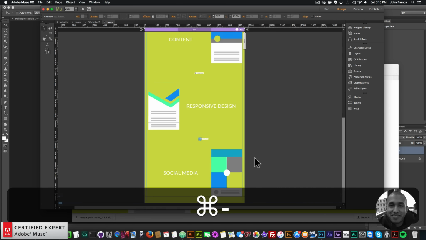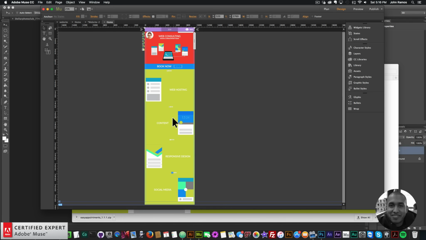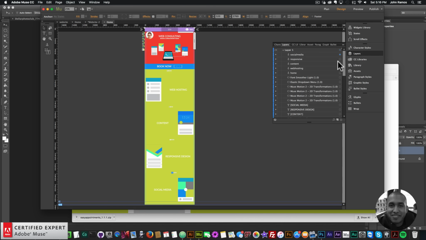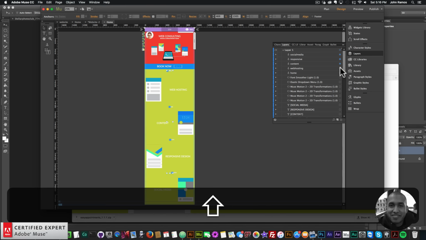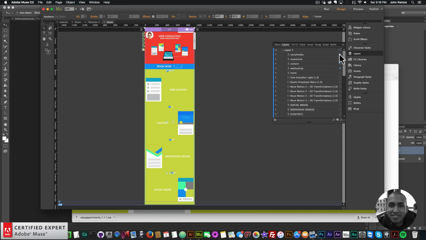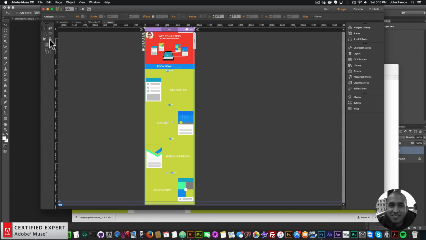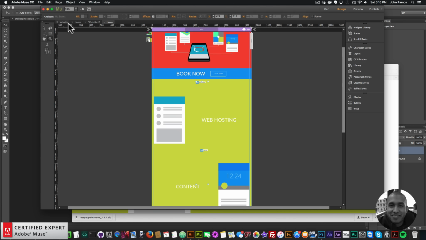All right, so there are the anchor points, and I want these 4 anchor points here to have the same spacing. So I'll go to my layers panel, and I'll select those 4 anchors by holding shift and selecting this little box here. Then I'll go to align, and I want to align to selection and distribute spacing, distribute vertical spacing. So now all of these anchors have the same spacing in between them, and it just gives it a consistent feel for when scrolling to the anchor points.